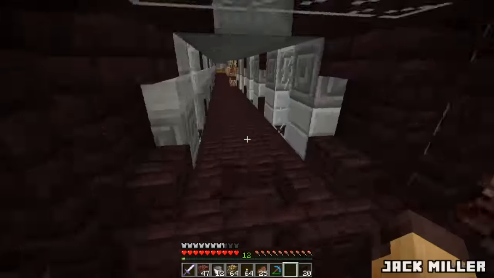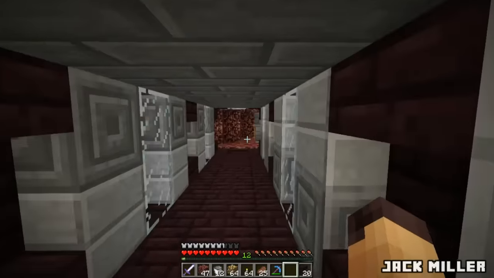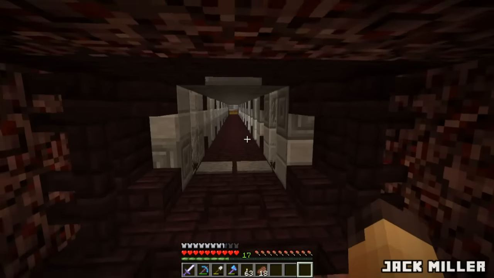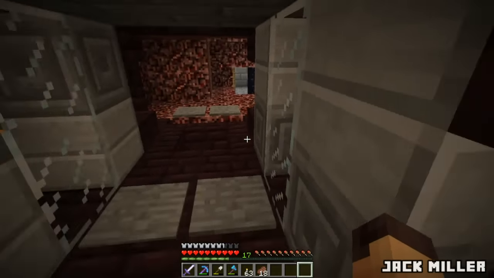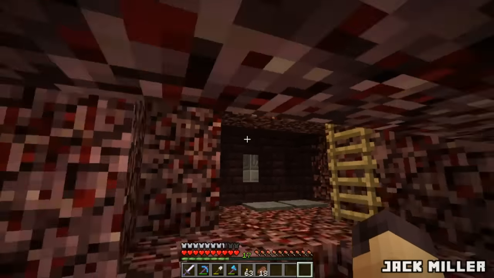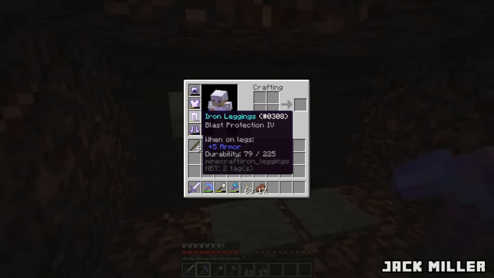so the pigmen don't enter over here and I don't have to worry about swinging my hands like this. So yeah, alright, and here it is. This is a pretty average door, I know, but it works. It is going to be working for me. The only problem here is that the pigmen can still enter because I am using pressure plates. I don't really know if there's a better way to use this door other than pressure plates, but I'm not going to be aggravating them more because my armor is not looking very good.